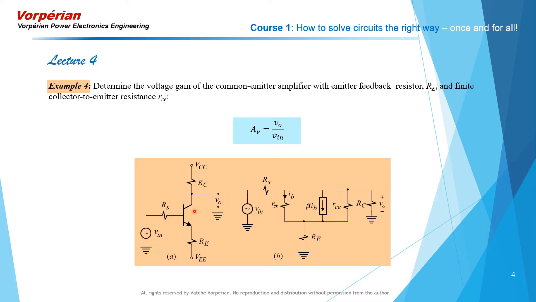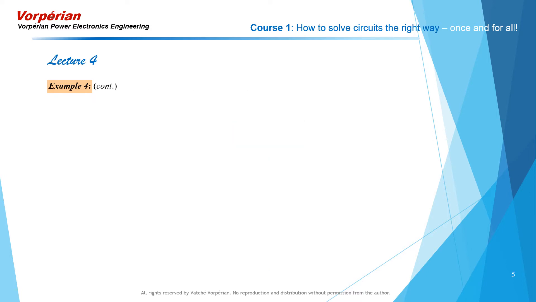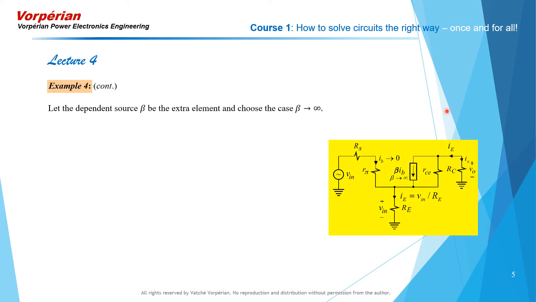For this common emitter amplifier we want to determine the gain — output voltage divided by input voltage. We will use the equivalent circuit model of the transistor, taking into account the collector-to-base resistance. We are going to apply the extra element theorem, designating the beta·IB dependent current source as the extra element, and remove it from the calculus of the circuit by letting the value of beta go to infinity.